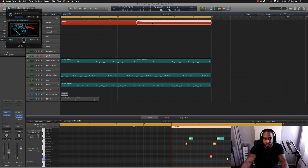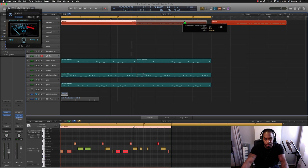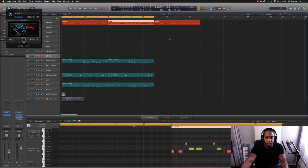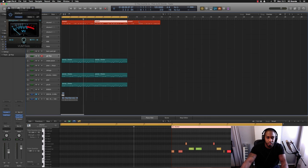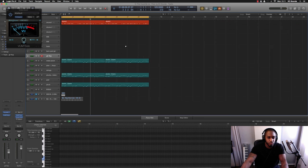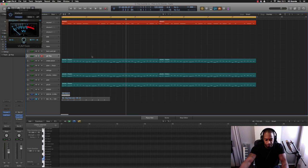For now, I'm gonna take that last drum pattern out because I think it's a little bit confusing. So I'll probably just use that in the bridge or something like that. So I'm just gonna move that out of the way for now. Concentrate on this 8-bar loop here.